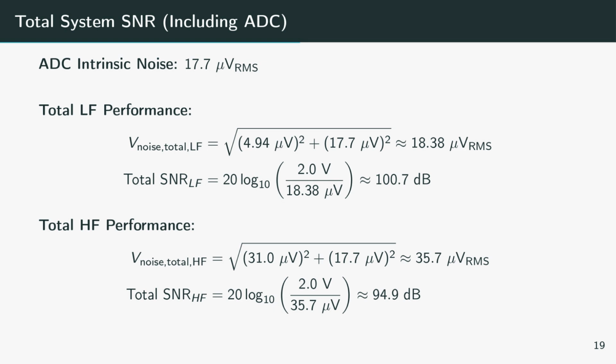Moving to the high frequency path, the wider 150 kHz bandwidth naturally integrates more noise, reaching 35.7 microvolts. Even so, the total SNR remains excellent at 94.9 dB. The vital takeaway is that even in our worst case scenario, we are still 5 dB over the strict 90 dB limit set by Clean Sky 2. This proves that our combination of high-end JFET amplifiers and the 24-bit SAR architecture was the right choice to ensure laboratory-grade precision in a flight environment.